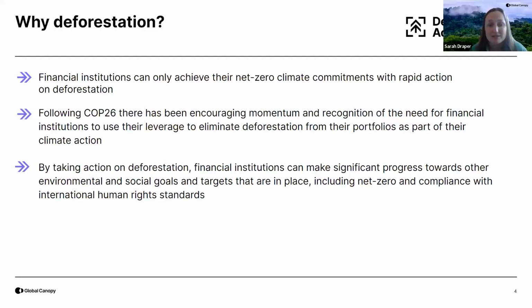Acting on deforestation presents an opportunity to companies and financial institutions. Deforestation is critical to tackle as part of a strategy looking at climate, people, or nature. It's also an area of nature which is pretty well developed in terms of data, metrics, and guidance. We've been looking at this for more than a decade, so it is a good place to start for broader ESG or nature commitments and policies, both in terms of the impact that you can have and also the ability to implement already.